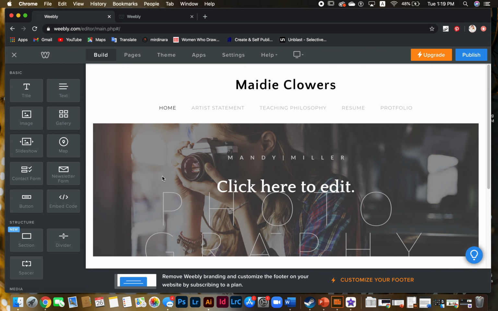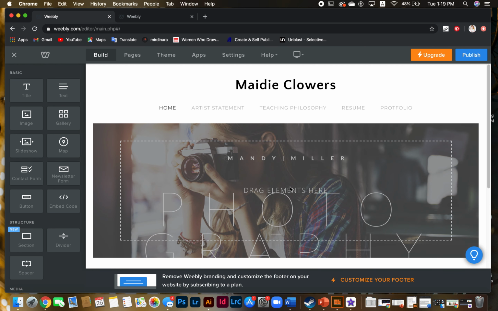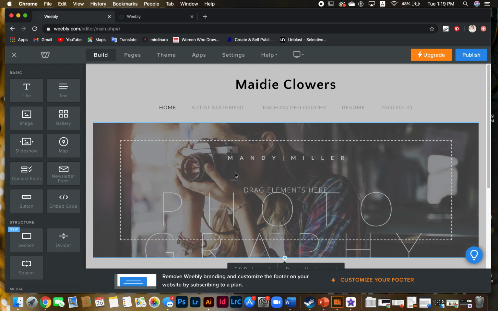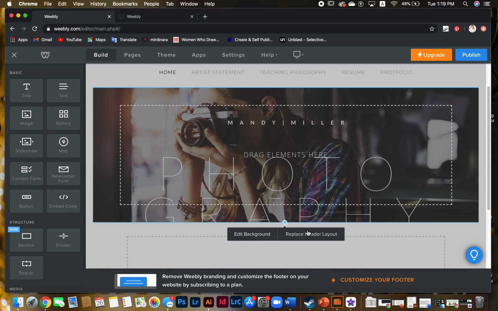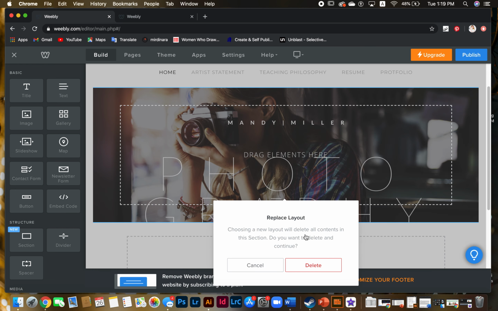Okay, now we're going to clean off this area. To clean off anything on Weebly, you just mouse over it and go here to this X and click delete. Okay, but what about this back area? This back area is actually a header element, so you're going to have to click on it and replace the header layout.